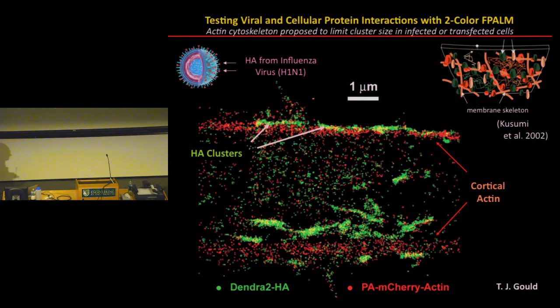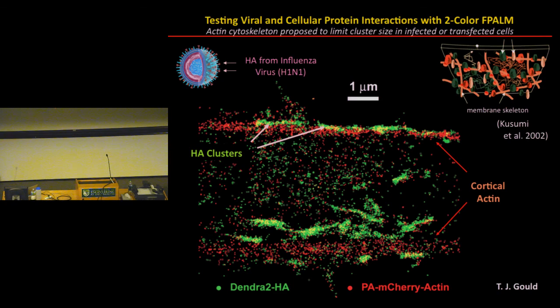So the question is, how is actin actually acting? To explore this question, we decided to create a two-color FPALM capability. We use a dichroic in the detection path to split the light into two channels. We detect the light simultaneously from those two channels, and then take the ratio in the two channels to determine the species. And then we can label with both PAmCherry attached to actin and Dendra2 attached to HA.